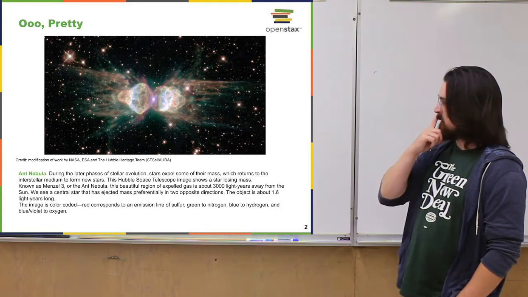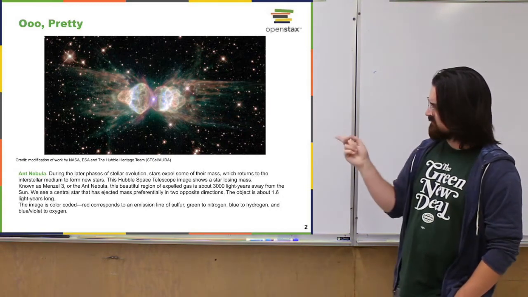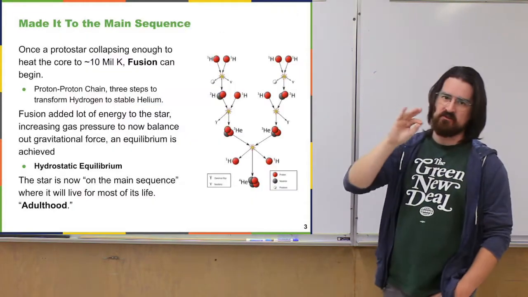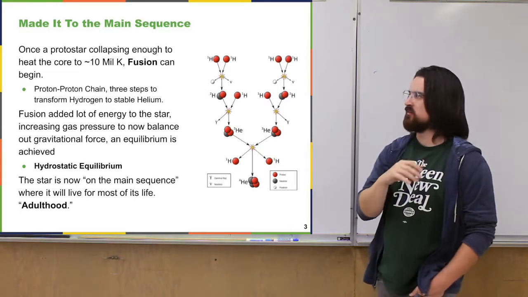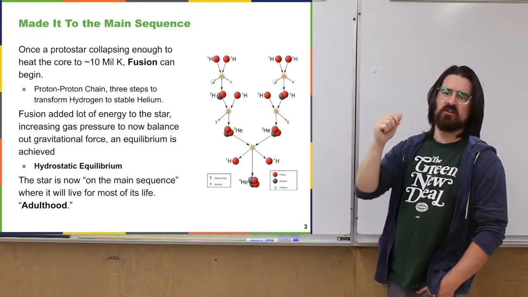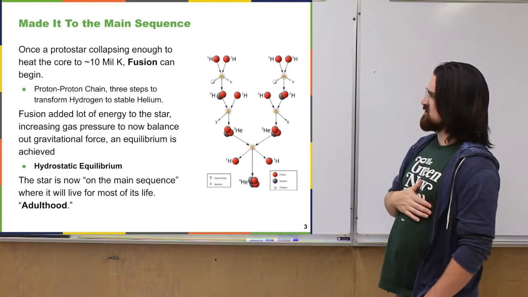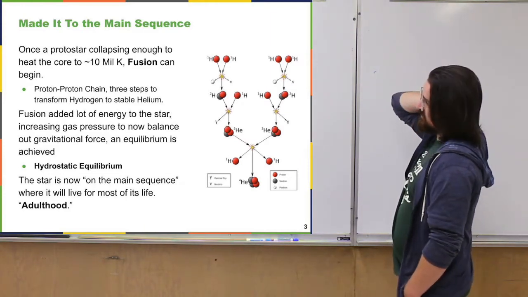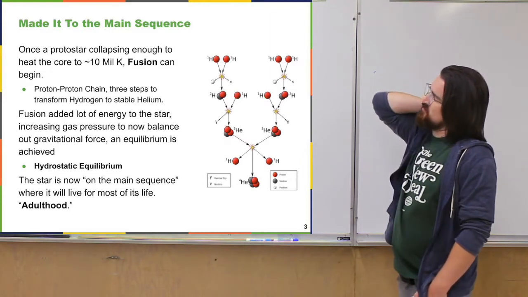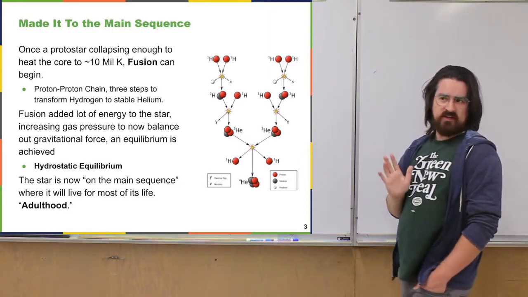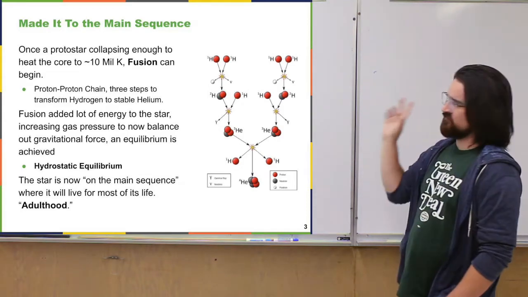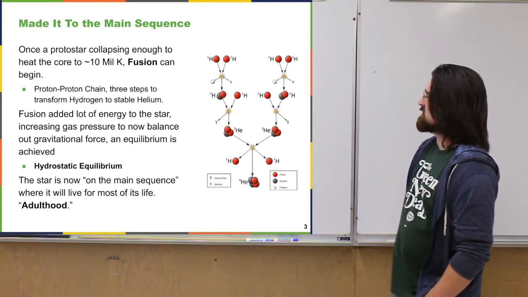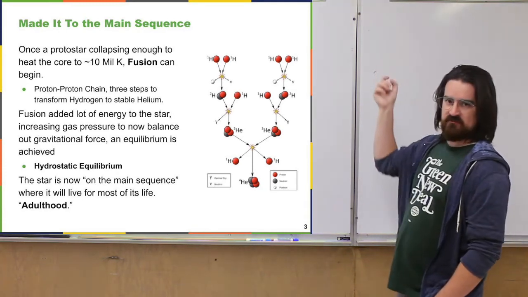Eventually we'll get to talking about this phase in a star's life, I think, in the second part of this lecture. Right, so a star has made it to the main sequence. Fusion started. It is now what we officially call a star. And that takes a core temperature of about 10 million Kelvin. Once it's that hot, the hydrogen will have lost all of its electrons a while ago, fully ionized hydrogen, and that's just a proton, the core of a hydrogen atom. And when it gets that hot, those protons start fusing together.